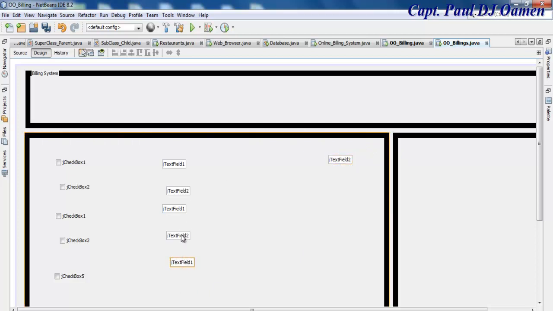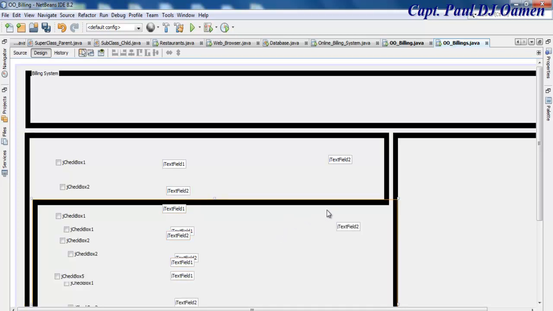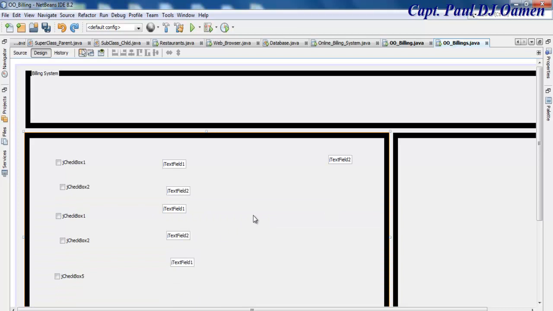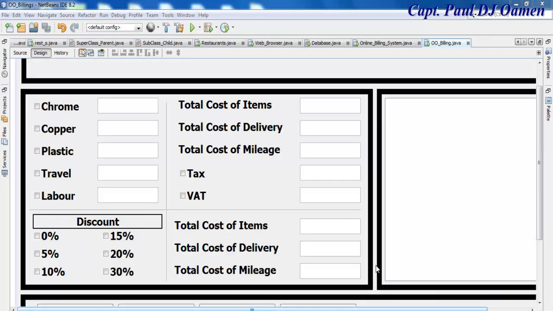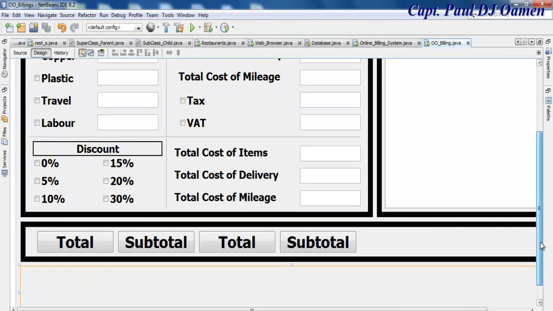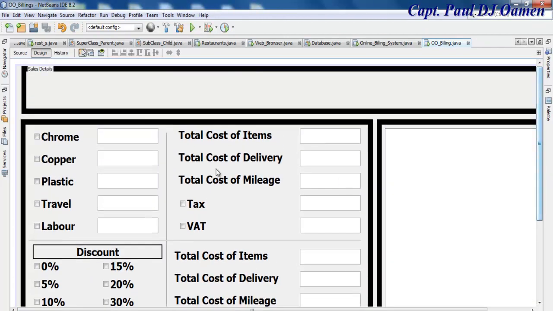So what I'm going to do now, I'll speed up the design of the whole interface, and I will then get back to you guys. Anyway, I think that would make life easy, just to speed up the design of the whole interface. So let me do that now, and I'll get back to you guys. Okay, this is how the whole interface looks now.